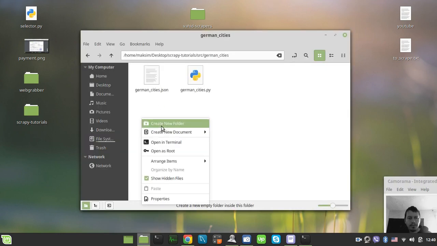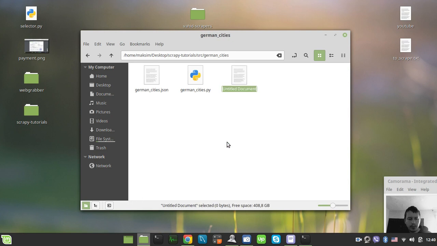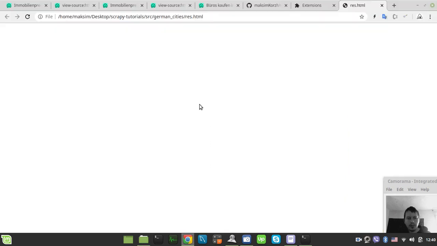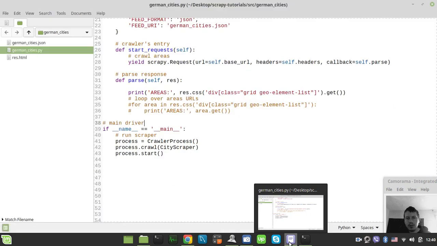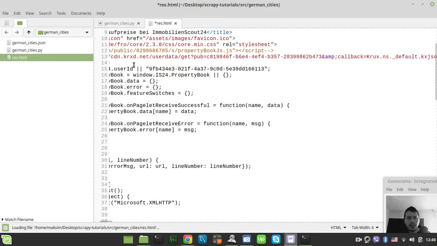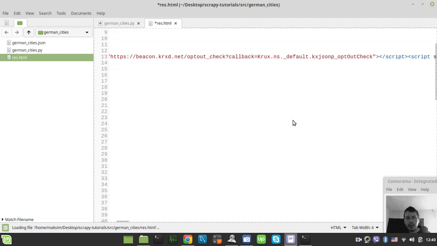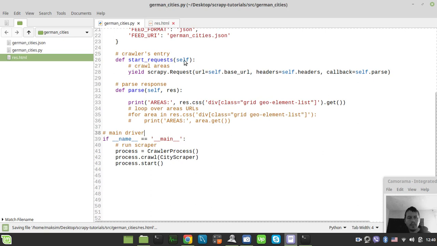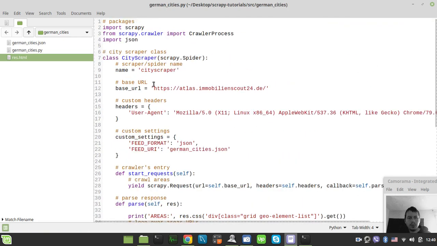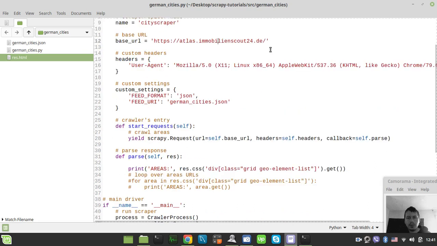Okay, so empty document. Well, let's call this res.html basically, and I'm just trying to, oh my god, don't open this in the browser please. Just paste the content here and save, right? Okay, yeah, it takes too long because, oh my god, I'm hanging already. Okay, finally. So now I would simply try to parse this using Scrapy selector. So actually no need to crawl this link anymore, I guess, right?